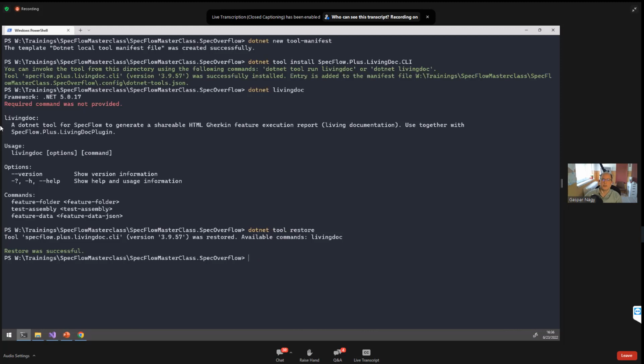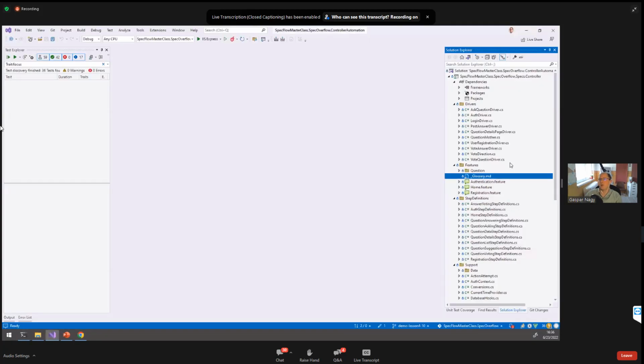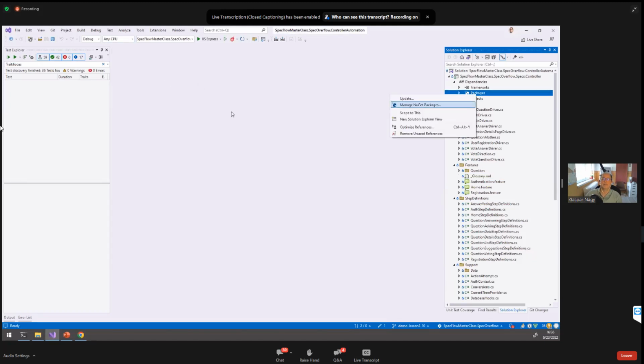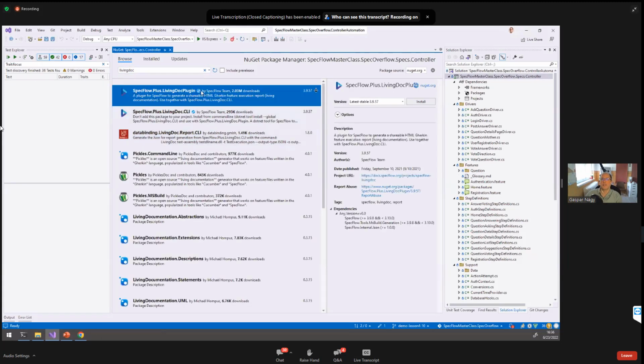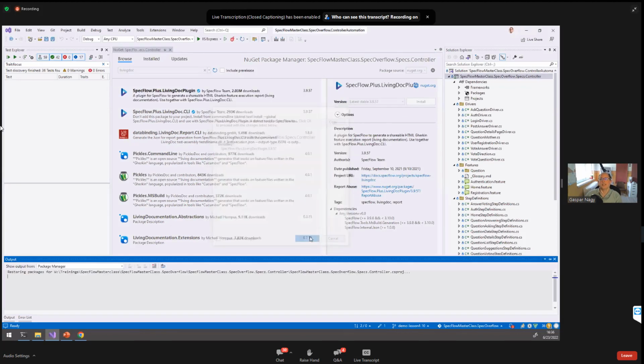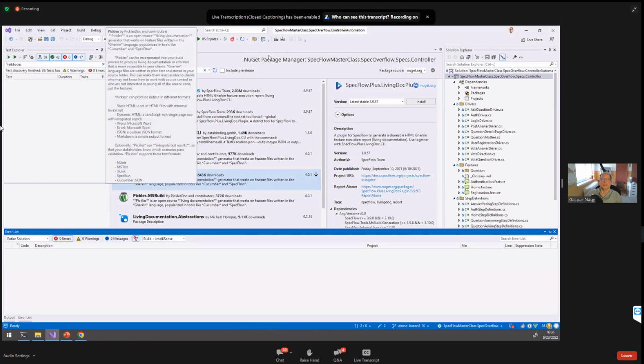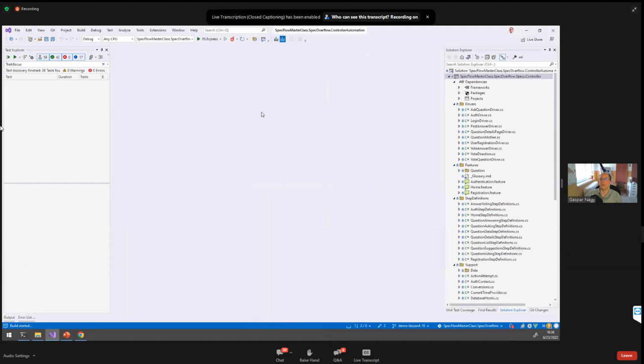However, in the living doc, this would be enough for simple cases, but to be able to gather some test execution results, there is also a SpecFlow plugin that needs to be installed. The SpecFlow plugin is a standard NuGet package, a standard NuGet library, so I would need to install it in my package manager. And I think if you just search for living doc, then you will find it. So this is the SpecFlow plus LivingDoc plugin. Just install it. You don't really have to do anything with that. It has some default configuration, which is just good for most of the cases.